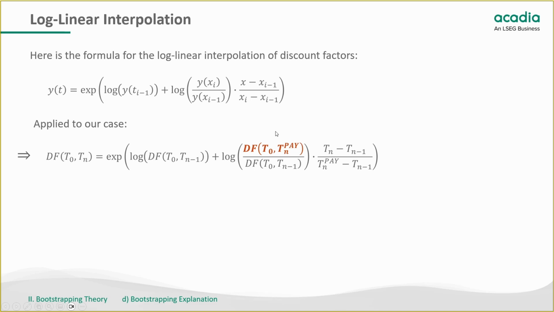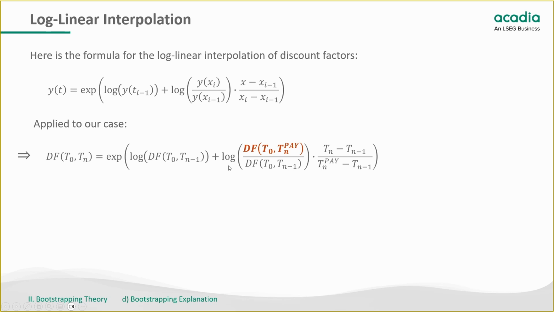And mathematically speaking, we could have done it the other way around and expressed the discount factor from the payment date as a function of the discount factor from the maturity date. But we would have had to perform an extrapolation instead of an interpolation. And even though both use the same formula, the principle is quite different. Interpolation is used to estimate a missing past data point, whereas extrapolation is used to make predictions based on past values. And interpolation is usually delivering a more valid estimate, which is why we use it here, and which is why we would express any missing discount factors as a function of the discount factor at the latest date possible for the current instrument.